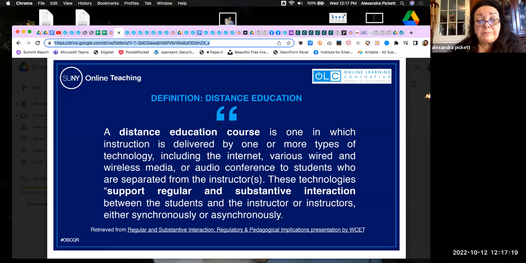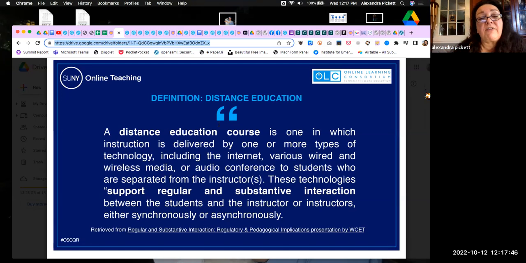But they're talking about distance education being one where the instruction is delivered by one or more types of technology. It's delivered to students who are not with the instructor physically, and these technologies support regular and substantive interaction between the students and the instructor, and that could be synchronously or asynchronously.